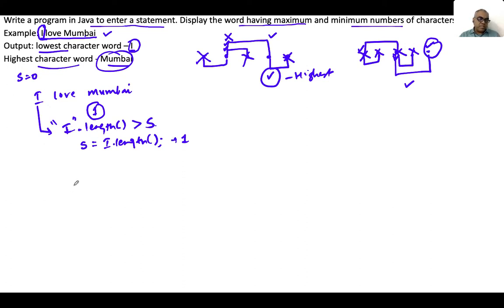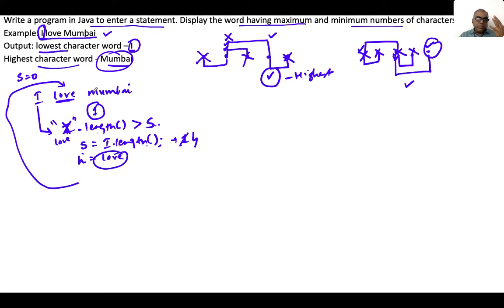If the loop repeats, which I will show you in the program, the computer will read the second word, and then apply it here: love. Love dot length is 4. Now the S value is 1, so the computer will immediately say 4 is greater than 1. True. So S will now take that 4. Now if I want to print the word, I will take a variable and immediately store that word. So this word must have come through some variable. We will use that variable over here.